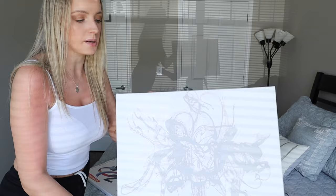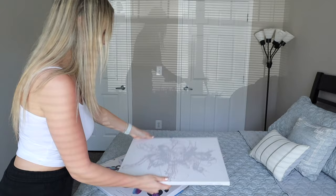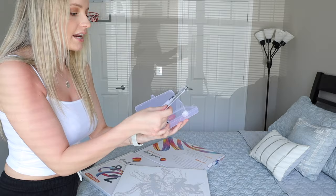I got the one that was pre-framed, so if you didn't get it pre-framed you would just get the canvas itself, but I got mine pre-framed so I could just hang it right up on the wall. There's a bunch of little numbers here which seems very overwhelming, but when you're sitting there just enjoying yourself — I was listening to some nice music — and of course it was nice when my boy came and joined me. He actually helped me out a little bit, and it was nice just zoning in on one thing that wasn't social media or anything like that.